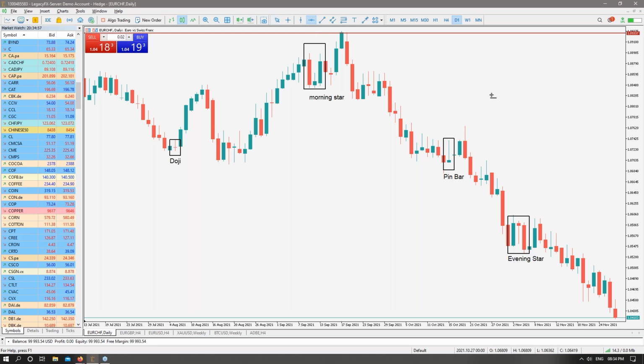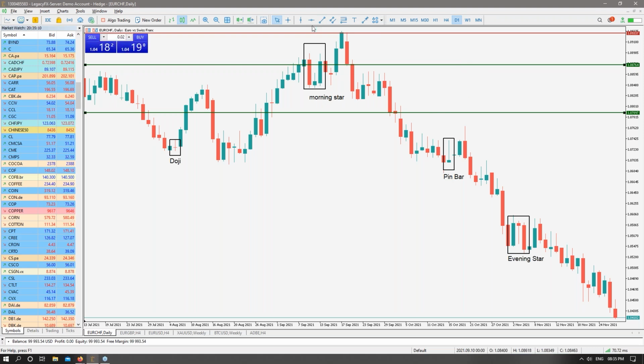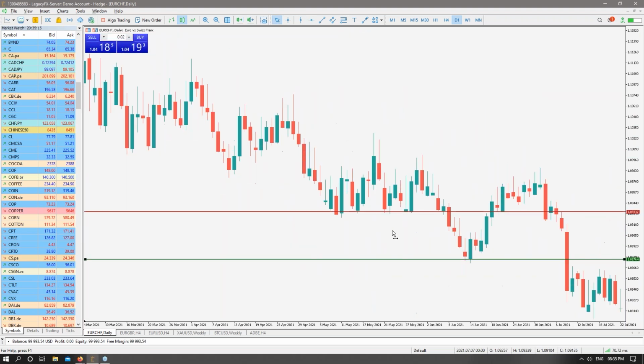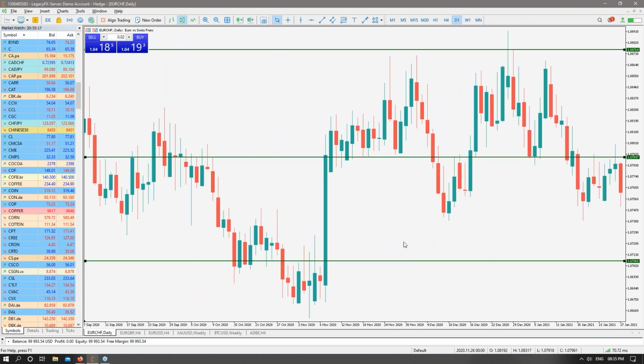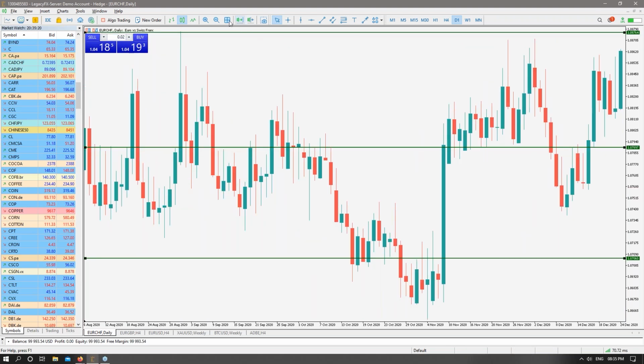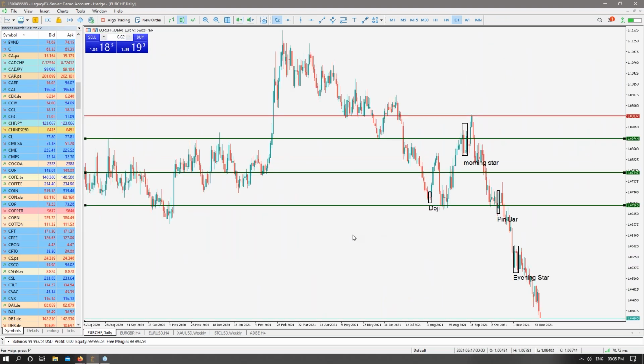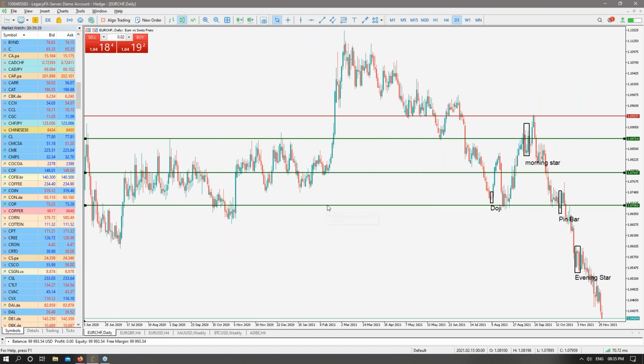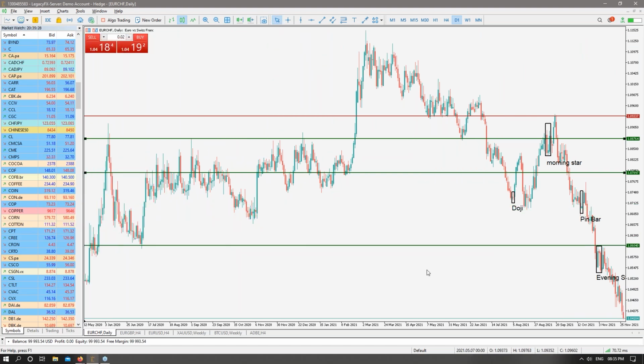But if you went in somewhere, okay, let's say you went in after it broke this level. So you went in on this candle, let's say, and you had your stop loss somewhere over here. And obviously, a lot of you will take profit here, but some of you will look in the past and go like, okay, I can go lower. Can I zoom out a little bit? Yeah. So let's say you had this. You would have hit that. Pretty solid trade, actually. But yeah, you could have held it longer.